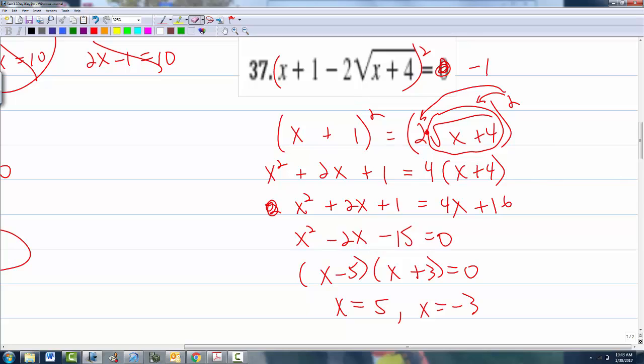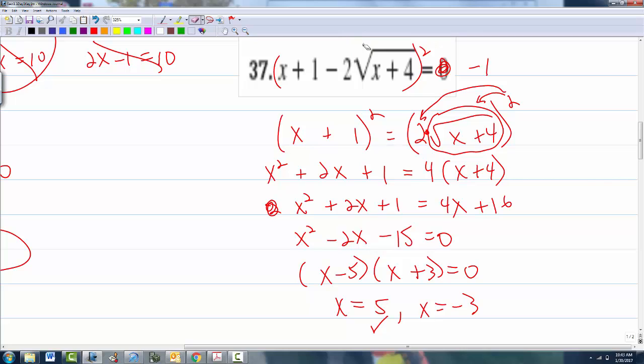Okay, let's actually go to the original. Let's all do this together, or by together I mean I'll speak and then you'll just stare and drool. I'm just kidding. All right. What's 5 plus 1, everybody? Hey, they said something. So 5 plus 1 is 6. And then minus 2 times, what's 5 plus 4? 9. What's the square root of 9? Did this work, yes or no? So this is good.